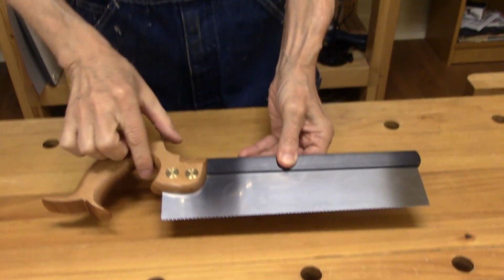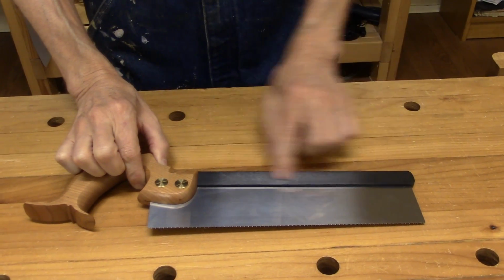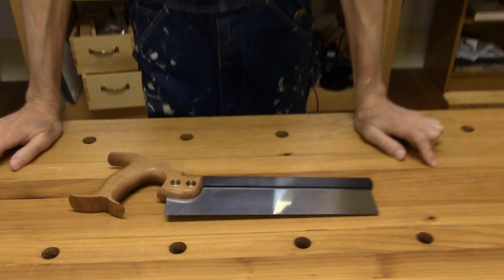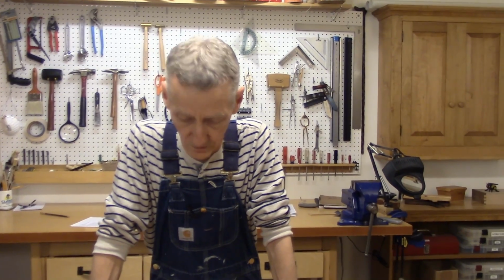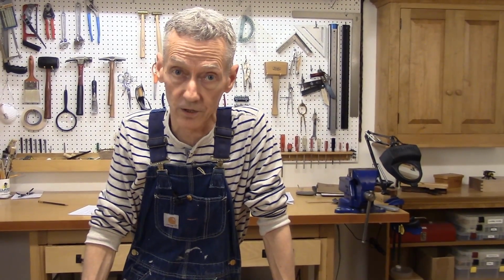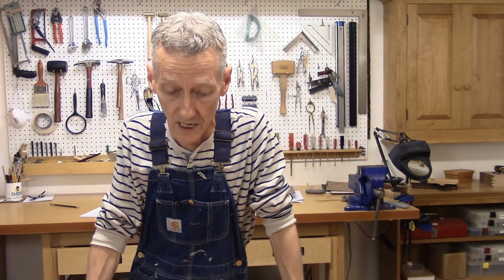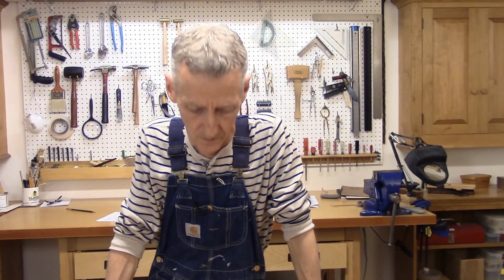All different species of wood and also different finishes on the fold-back here. Just beautiful, beautiful saws. They cut like a dream, and it's real nice to have one. Nothing to take away from the Veritas line of saws. I think they're an excellent value, but there are some manufacturing steps in making these saws, and handwork and expertise, that put these into a different category. So it's nice to have a choice.